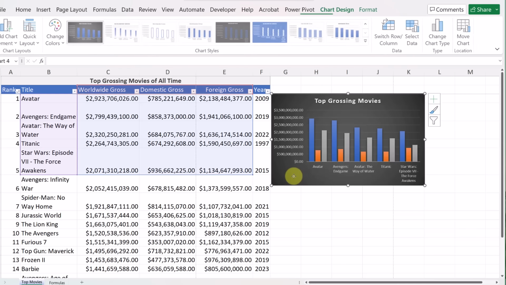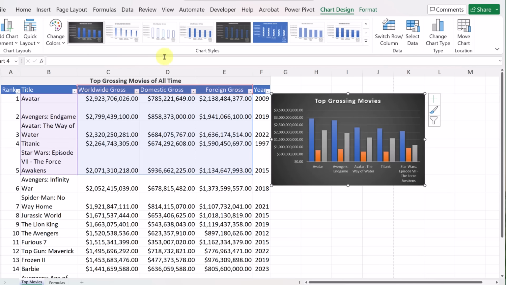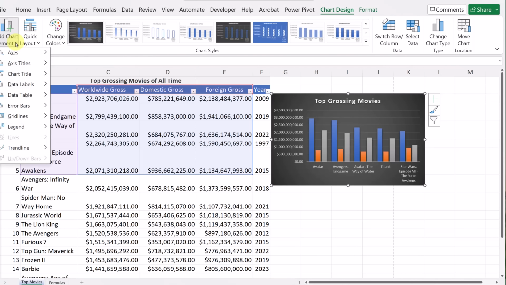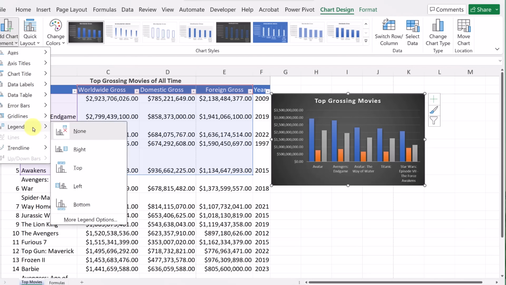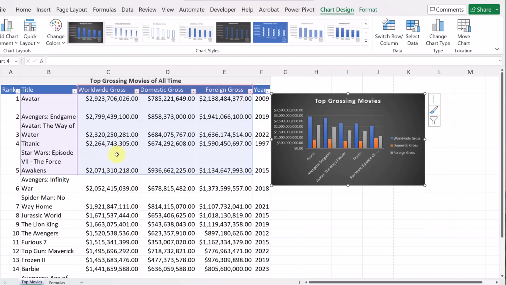Notice when I click on the chart, I get all these different options under chart design. I get another tab that comes up. So if I click off of it, it's gone. Click on it, it's there. Let's add something else. I'm only going to add a couple things here, but if I drop down and then I go to, let's say I want a legend, I could choose to have a legend on the right-hand side, and then I choose it. So right there, now I have my legend here. It's pulling it from these different series names across the top here. So I'm quickly adjusting this as I go through.